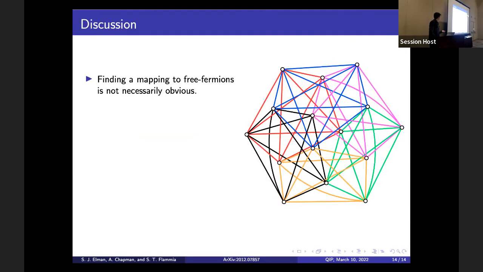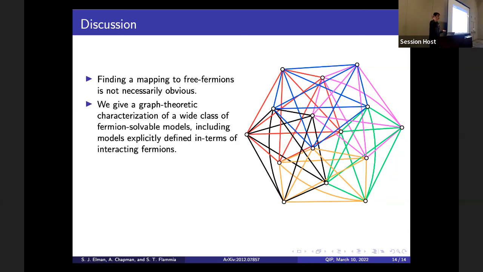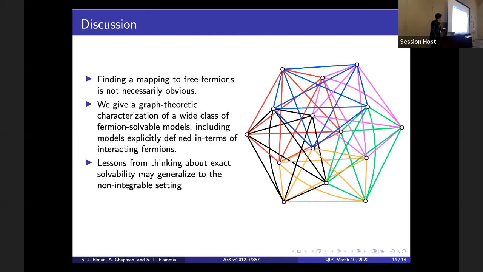This model was looked at and fully generalized by Alcarez and Pimenta in 2020, who provide a complete family characterization of the critical exponents. The main message is that finding a mapping to free fermions is not necessarily obvious — there exist mappings that hold for all values of the coupling coefficients and take the entire Hamiltonian to a free fermion Hamiltonian. We give a graph-theoretic characterization, and it's surprising that such a characterization still applies for these non-local transformations. Fenley's model is already defined in terms of interacting fermions — the four-fermion model — so perhaps there are interacting fermion models we aren't yet aware of that hide free fermion solutions. More generally, lessons from exact solvability might teach us how to generalize to the non-solvable setting.